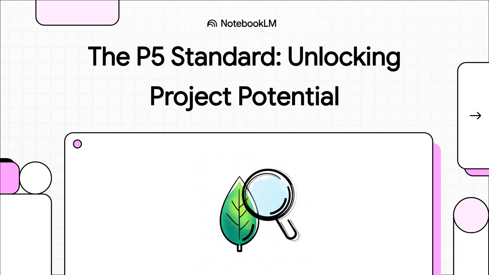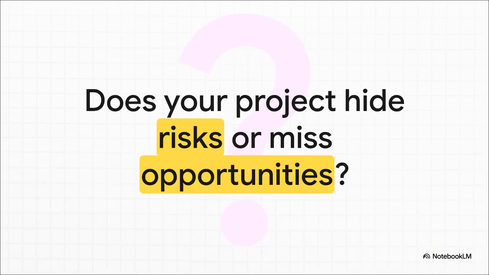The pressure's always on to deliver on time, on budget. But what if we're aiming for something bigger? Today, we're diving into the P5 standard. It's a framework that's not just about managing risks, but about actively unlocking the complete, sustainable potential of every single project you touch. So let me ask you something.